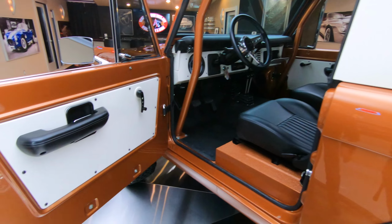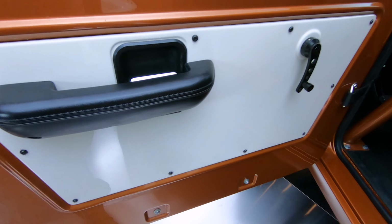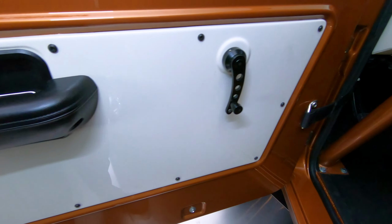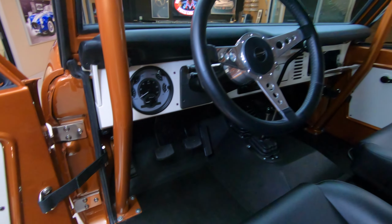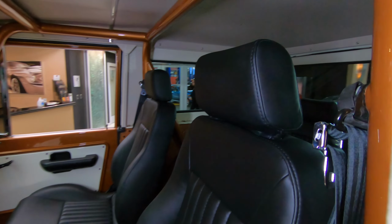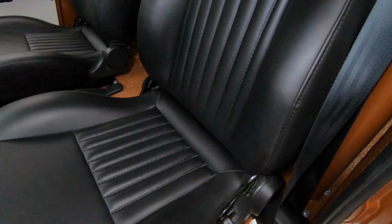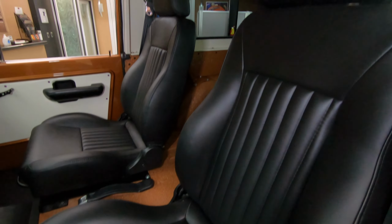And check out the interior on this baby. Look at that door. Look at the finish on the door. I mean, the paintwork on the inside is just as beautiful as the paintwork on the outside. It's got a custom steering wheel in it. It is a 4-speed, so you get to shift gears. And you can see that it's got aftermarket seats in it. It's got a nice roll bar in it.